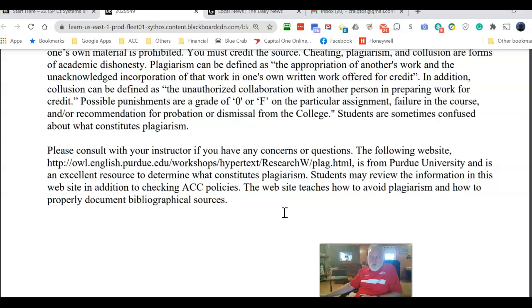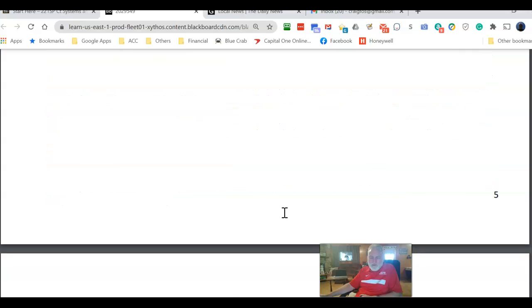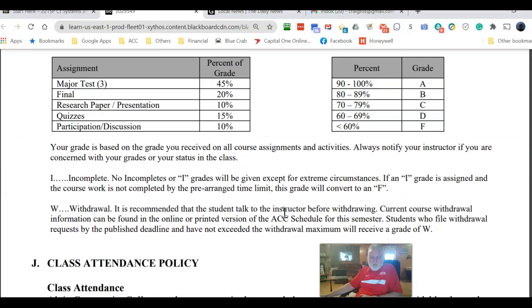In order to pass this course, you need to do 100% of the material. You've got to take all the quizzes and participate in all the discussions. You've got to do the research paper. You've got to take all the exams. So just understand that. Now, as far as the grading, the major exams are all worth 15% of your grade. So that's 45% of your grade on the 3 exams. The final, again, we've got a few more questions on it, so it's worth 20% of your grade.